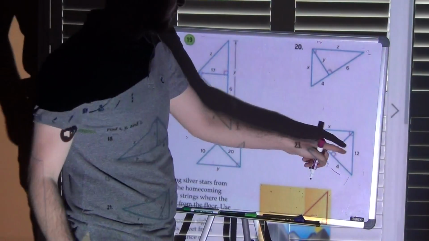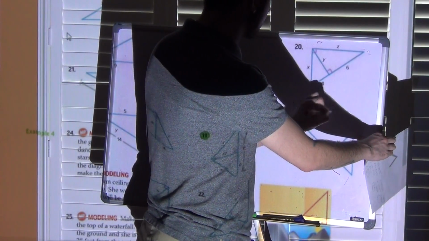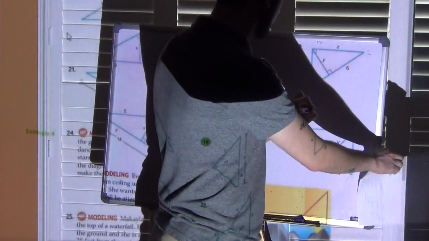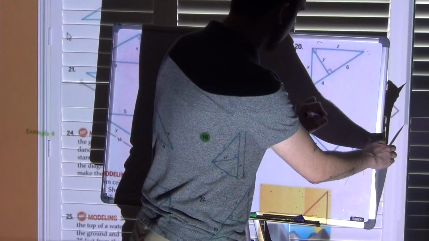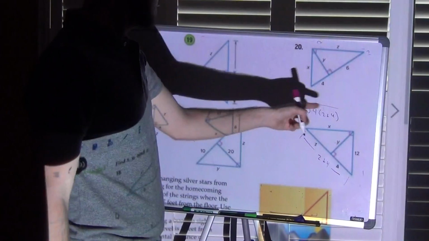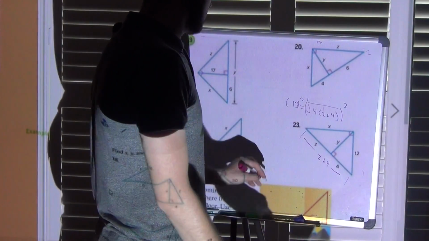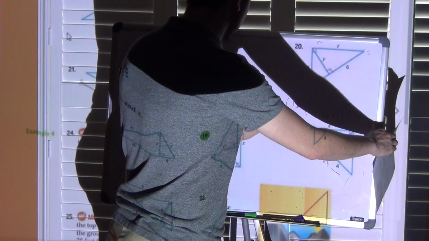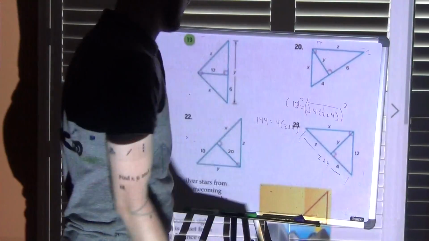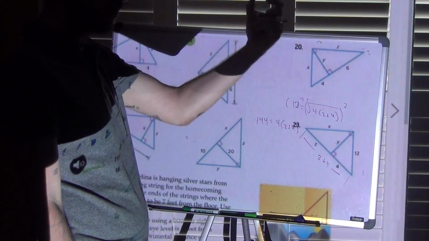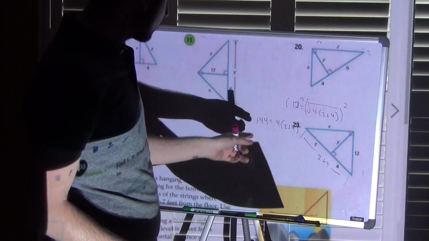First off, I know that 12, the one side, is equal to the square root of 4, the little base that it's on, times the entire length. Well, the entire length is z plus 4. Then I'm going to square both sides to get rid of that square root. When I do that, I get 144 is equal to 4 times z plus 4. Whatever's under the square root, you square it, it's going to be whatever's under the square root. Now I want to distribute the 4.